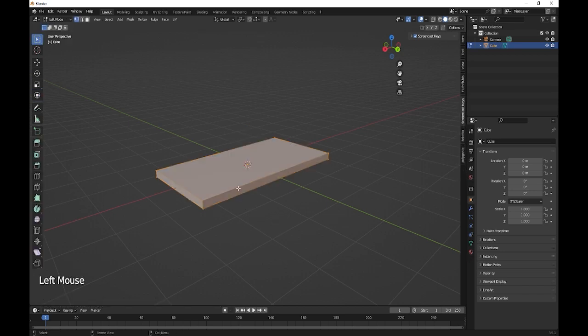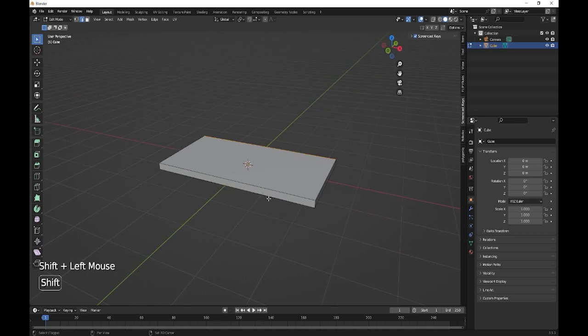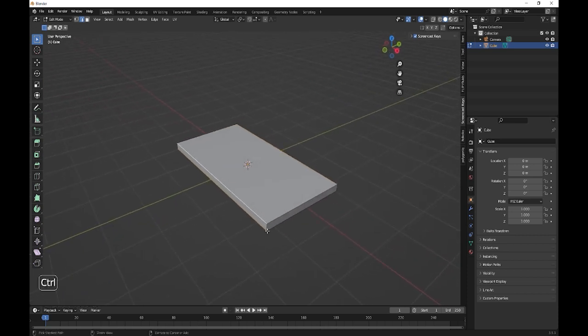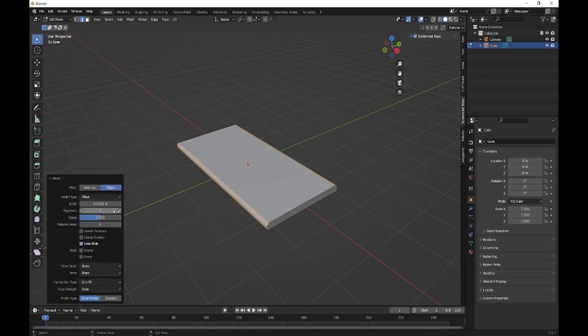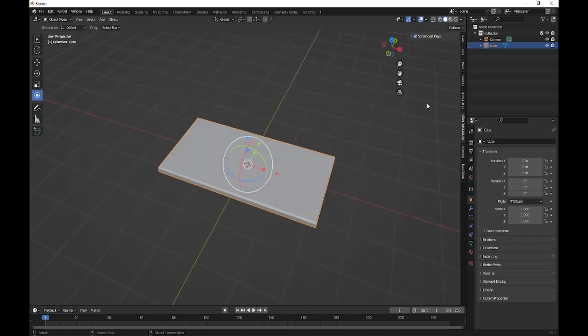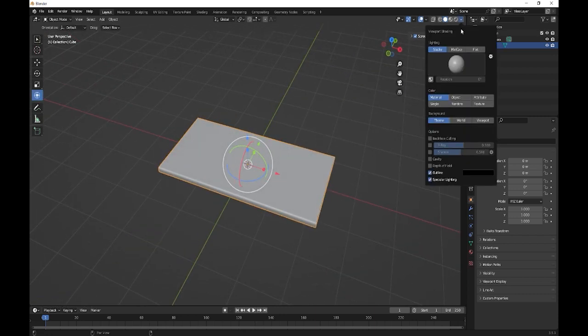Go to edit mode, hit number 2 to get the edges, and then Control B to get that, and then increase the segments to get the roundness. So that's the first bit done.